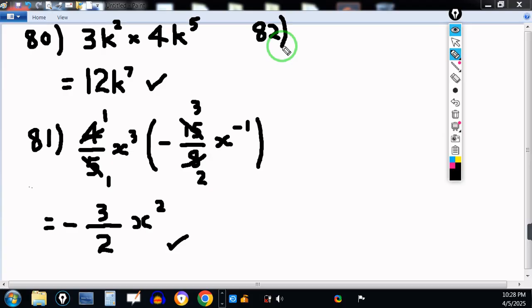Okay, go. Number 82, that was 4 over 5. Where was that? Okay, good. 5 to the power of 4 divided by 5 to the power of 3. This now is multiply and now is divide. 5 to the power of 4 divided by 5 to the power of 3. The 5 comes back. The 4 minus 3 is a 1. No need to write back.